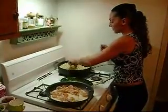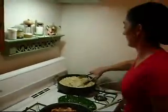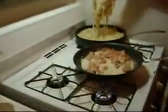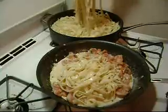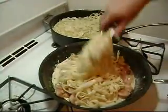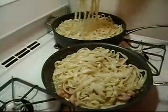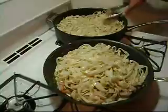So now we're going to have some fettuccine. Obviously, we've already cooked this fettuccine because we're going to make it real simple for you. I'm going to have Jackie add the fettuccine while I tell you when she's going to stop. We've got a good amount of shrimp here. You see, we've got just enough sauce in there to get about four portions of fettuccine in there. I'm going to add a little bit more cream sauce to that, and then she's going to return that right back to the flame. Is that looking good? I think that's great, Jackie.